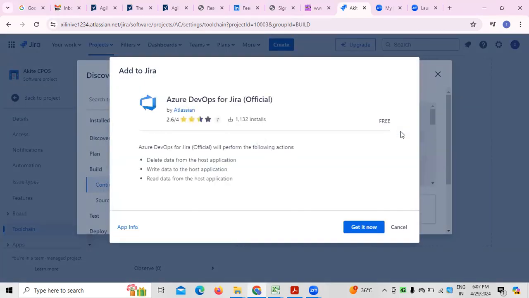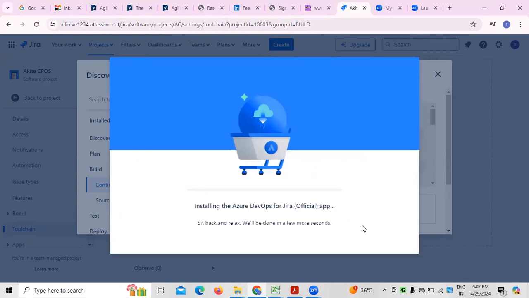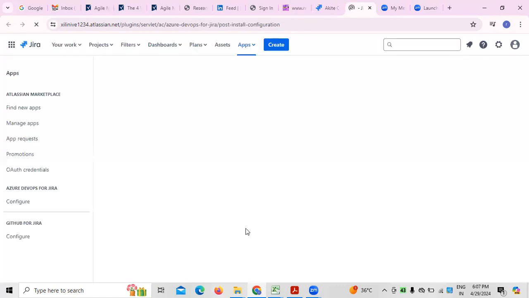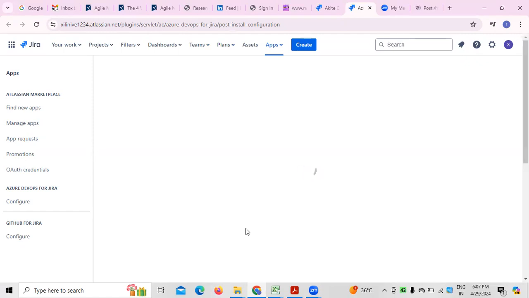Of course, this is a free tool which can be used for training purposes and everything. The installation of Azure DevOps with Jira is something which can be connected, right? Here you can see. Now, if you want to make any configuration in regard to that, there is an option for configure app. Normally Jira administrators are the people who are majorly used for the configurations.